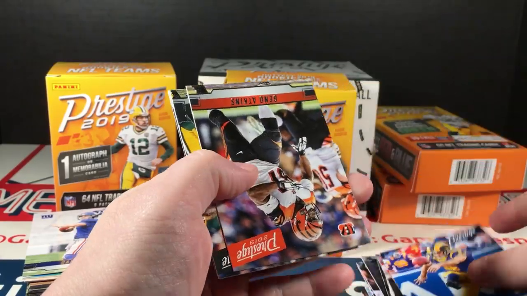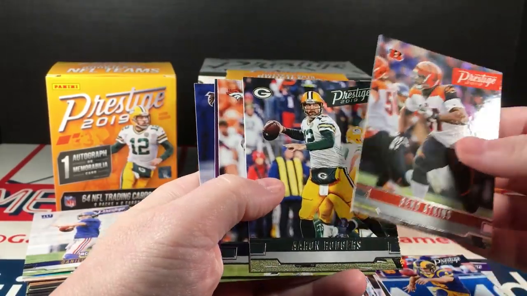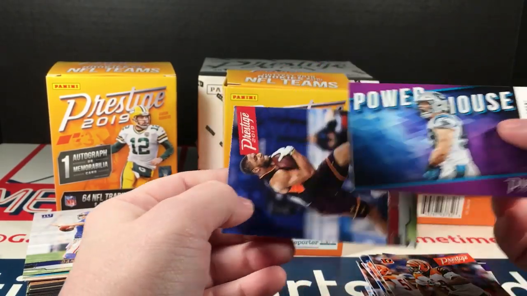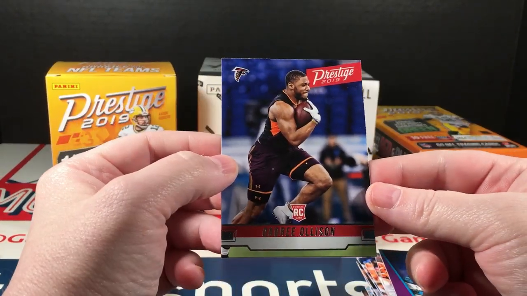Dante Pettis. Matt Ryan. Atkins. Aaron Rodgers. We have Powerhouse, Luke Kuechly, and a rookie card of Quadri Allison.